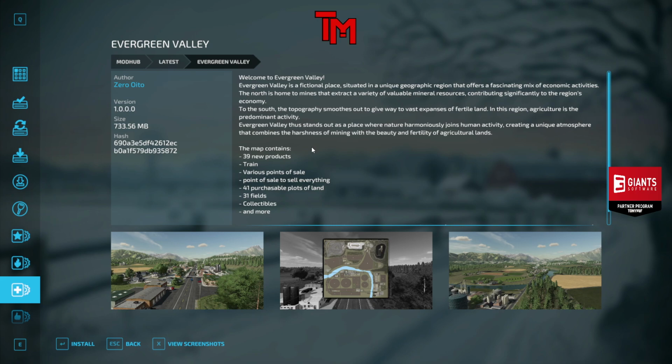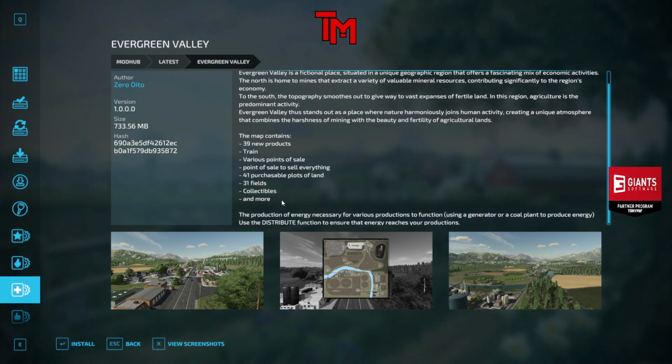39 new products. That is quite a bit. You got a train. Points of sale to sell everything, which is she'll sell everything mod. It is required. There are some required mods with this one. 41 purchase of plots of land, 31 fields, collectibles, and more.